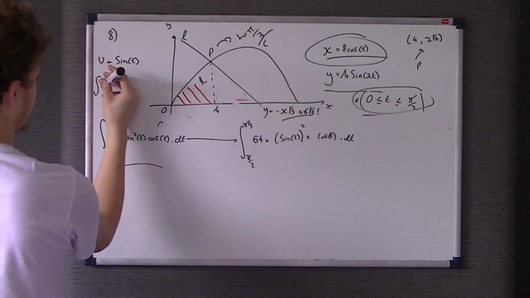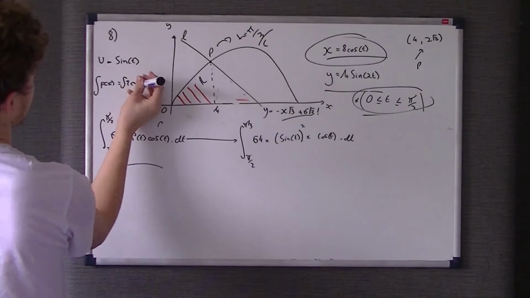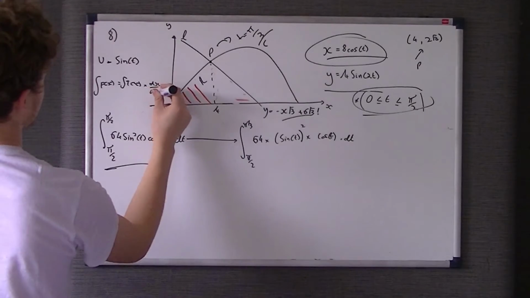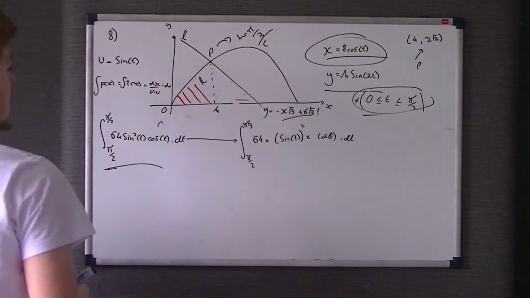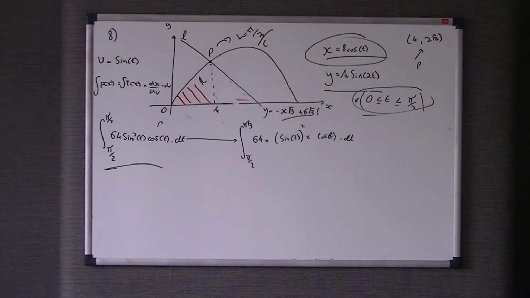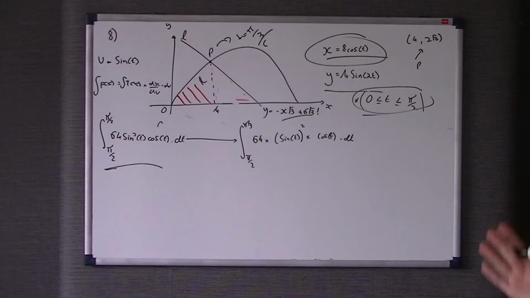Where we said the integral of f of x, a function, is equal to that function times dx by du, okay? So that's 1 over du dx, okay? With respect to u. And if you try to differentiate cos t, actually no, using the substitution of cos t is quite simple. But, you know, it's up to you which way you do it. It's not really bothered. Probably should have done it that way. I will do another video, the alternative method, but as I said, I quite like this one.